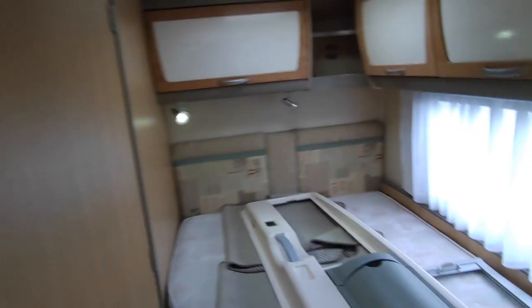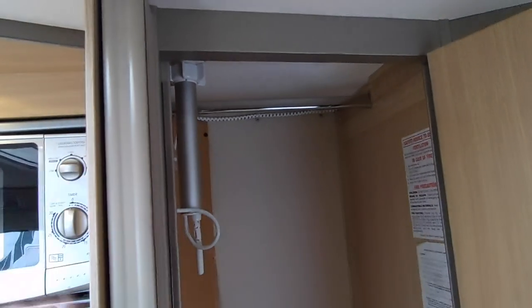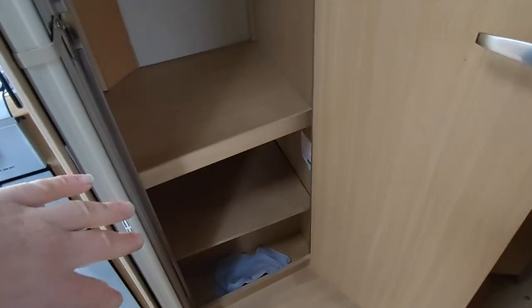There are more nice two-tone high-level cabinets, plenty of storage, all the storage underneath the bed, and a full-height wardrobe which is really big. The digital TV aerial pole lives in there along with a really long hanging rail, and storage underneath. You could add more shelves in there if you wanted, as it is quite a tall wardrobe.